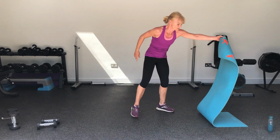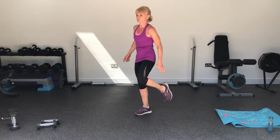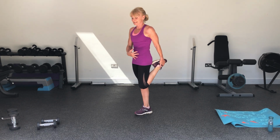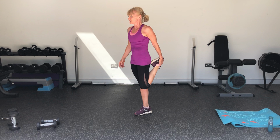and go into a quad stretch. So bring the heel up to the bottom, hips forward. Nice lengthening through the quad muscle.